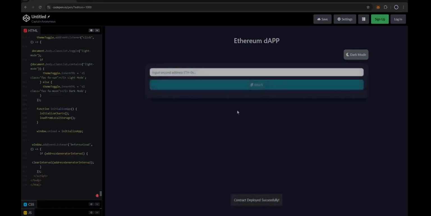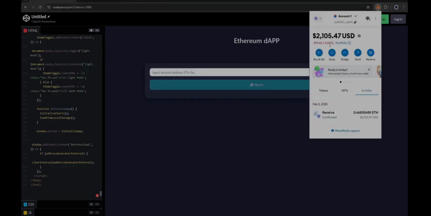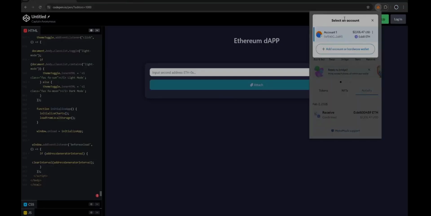So everything should be ready. Now, in this section, we need to create a second MetaMask account. We will transfer our liquidity to this account. For this, we open our MetaMask. We click on Account 1, Add Account or Hardware Wallet, Add New Ethereum Account. And from this section, you can specify the name of your account. I create my account by making Account 2 and clicking on Add Account. Your Account 2 wallet is ready.